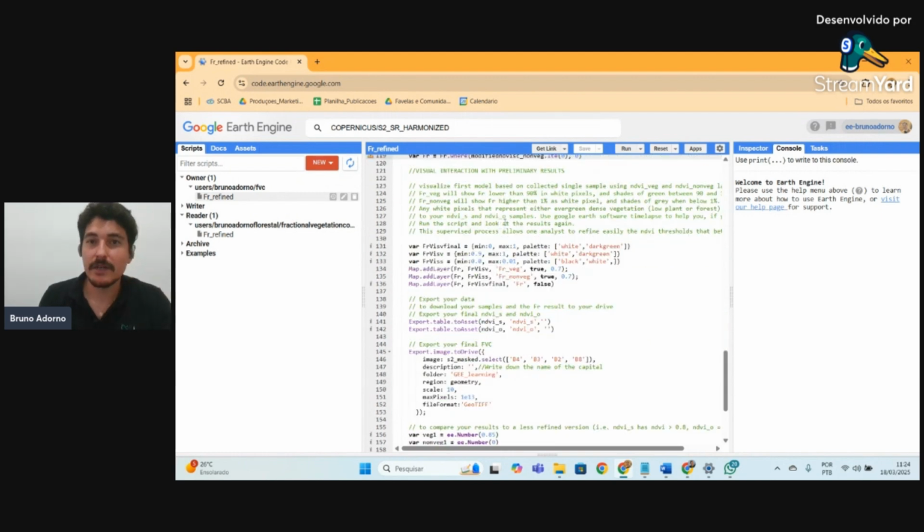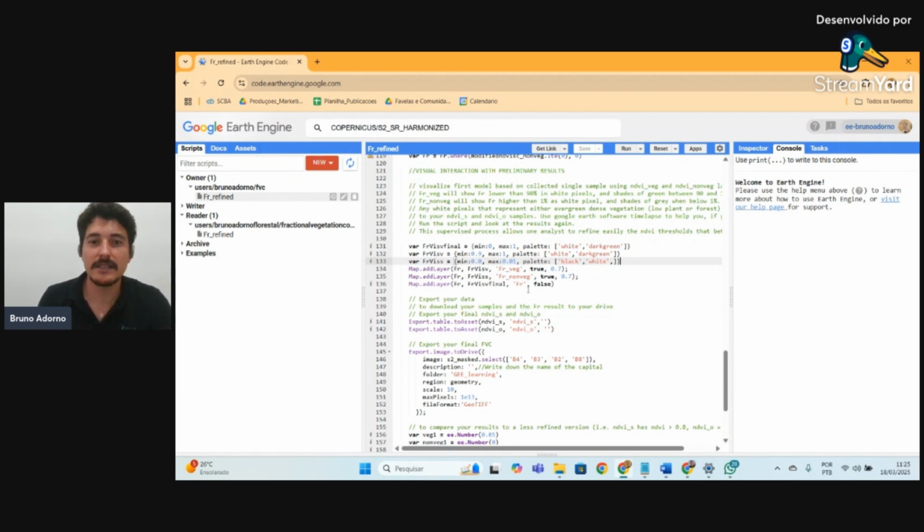We will have a preliminary result, with visualization in white to dark green palettes between 0.9 and 1 to inspect densely vegetated areas, and between 0 and 1% from black to white to inspect non-vegetated areas. This visualization will help us select other pixels that could actually be our NDVI-S and NDVI-O.